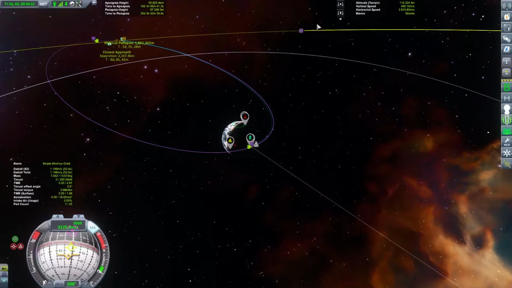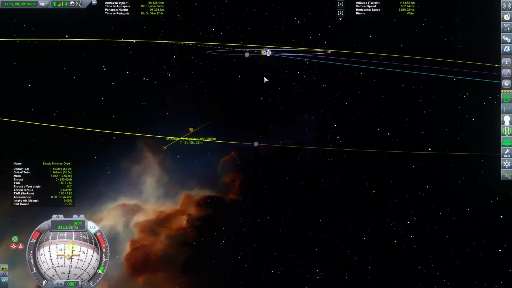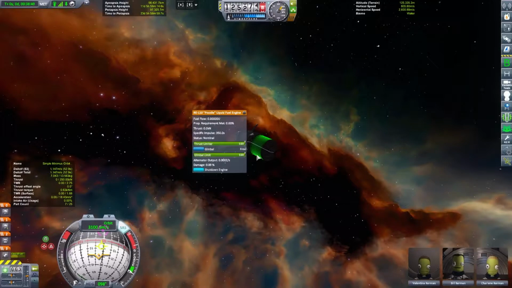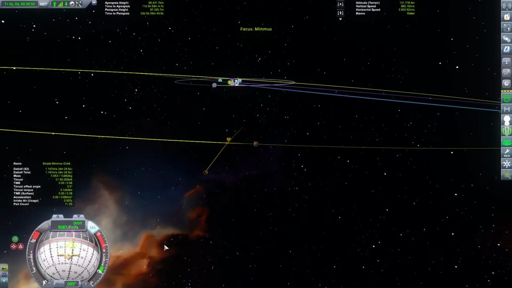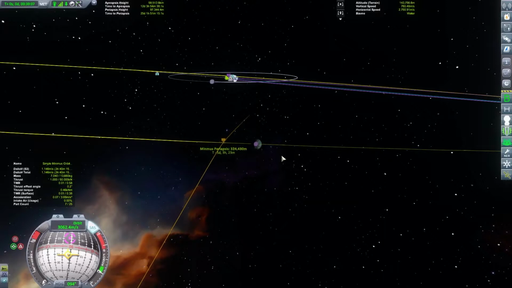Okay, so we have approached here, so let's focus on Minmus here. So if we still go a bit like this, we get closer. And now I feel like I want to do some fine adjustments. I want less than nothing when I'm here, so let's turn our engines' thrust limiter to 20%, so we can fine adjust this number here. I think we can go in prograde. So let's check our number here, and we can see, look, we have total control over what's happening. So this works very well. It's fine adjusting.